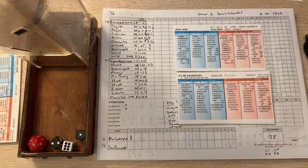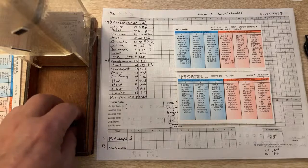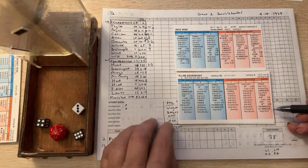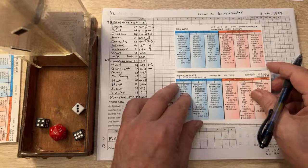And Jim Davenport comes to the plate. We want to thank you for joining us this Sunday. A perfect day for a game of Strat-O-Matic. Now here's Davenport facing Wise. .310, that's a base hit for Davenport. So Davenport on first with 1 out, and here's Mays.